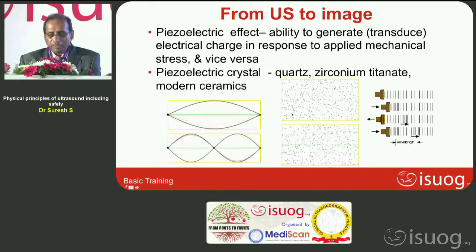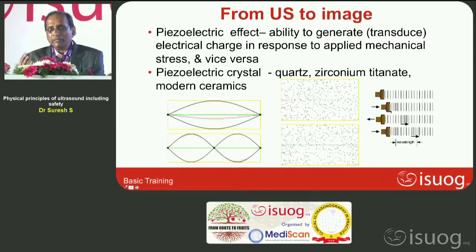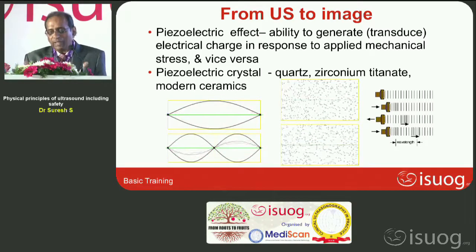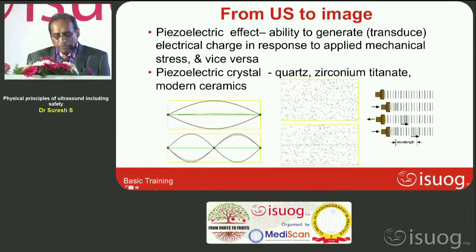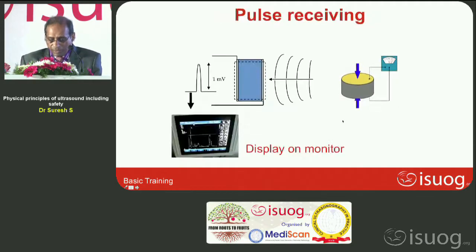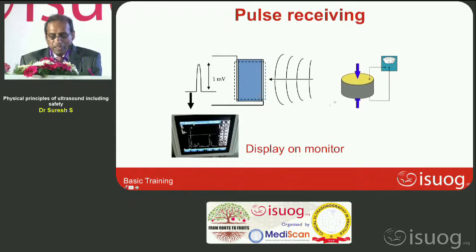So what happens is when the crystal vibrates, there is an air column in front which gets compressed, or the particles in the medium get compressed, and once the sound goes away, there's a rarefaction. So there's a compression and rarefaction, which causes the sound waves to be produced. So here is the vibration of a crystal which is causing the voltage, and the echoes which come back to the transducer create these voltages, and these voltages are displayed on a monitor as waves.